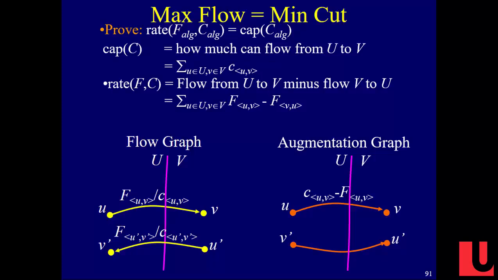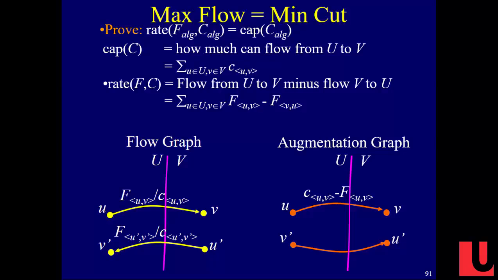But what is our claim? Is that u is reachable in the augmentation graph from S, and v is not reachable. Well, then there can't be an edge here, right? Does that make sense? Well, this cut, by definition, is these are the nodes that are reachable from S, right? And these are the nodes not reachable from S in the augmentation graph, right? So that means there can't be an edge in the augmentation graph from u to v. Because if u is reachable, then so would v, right?